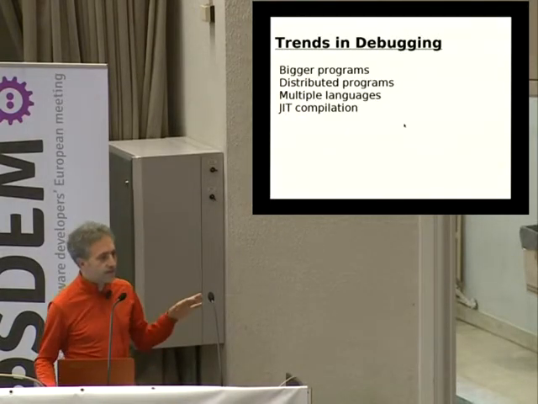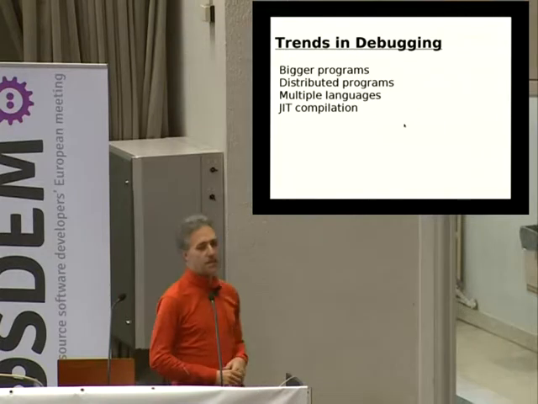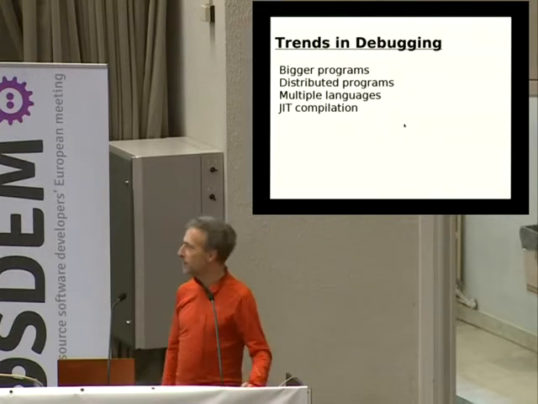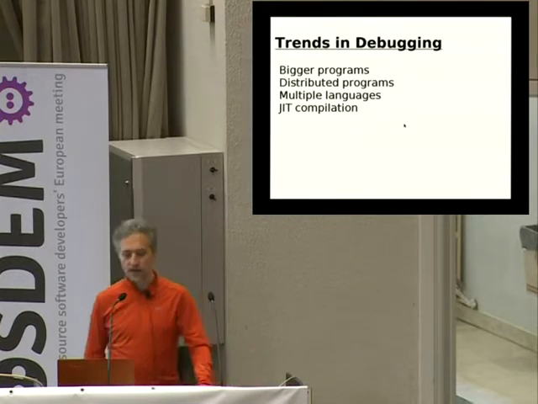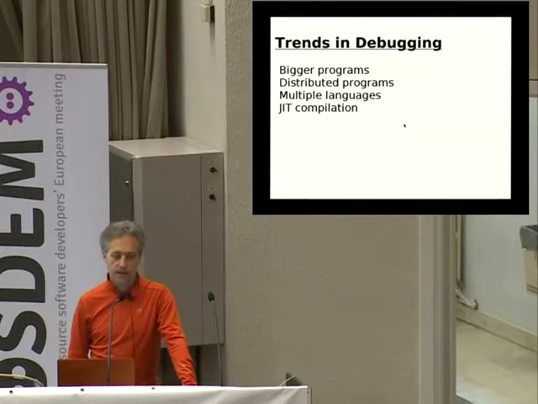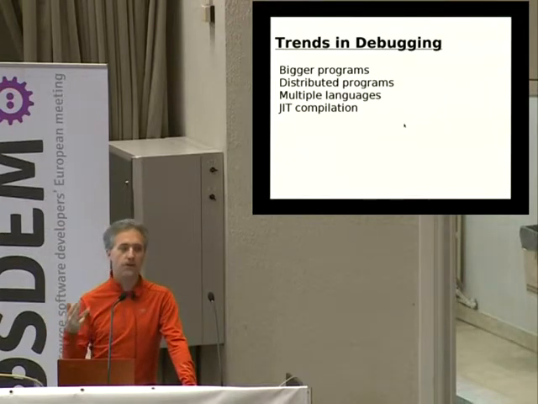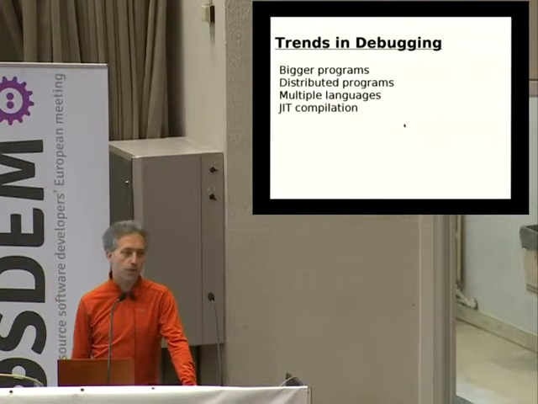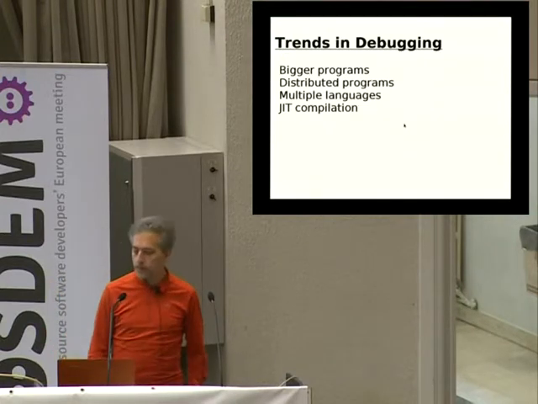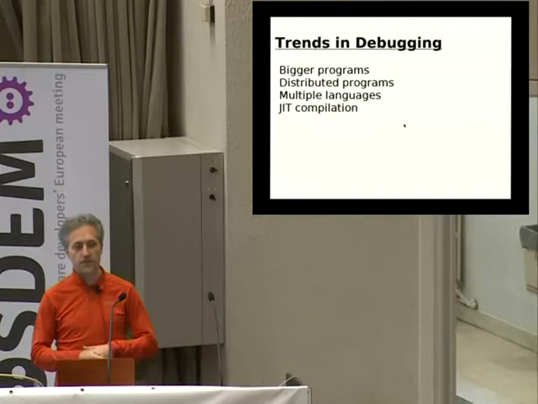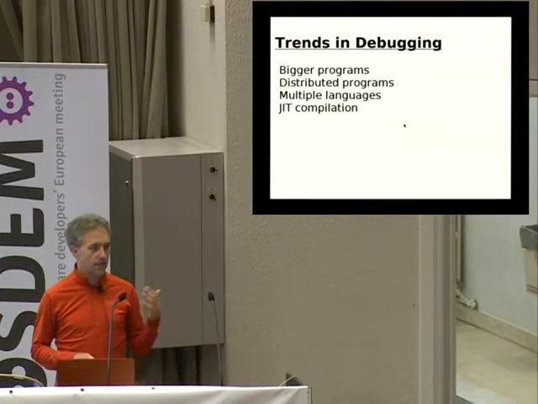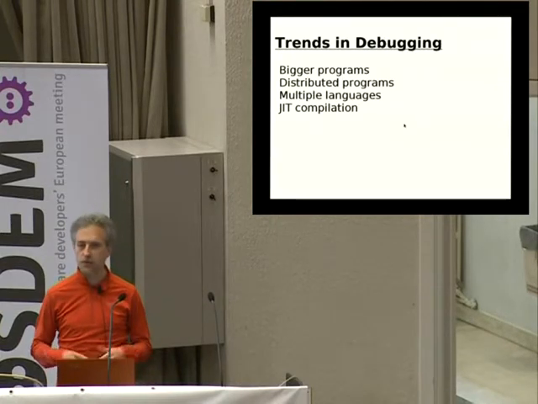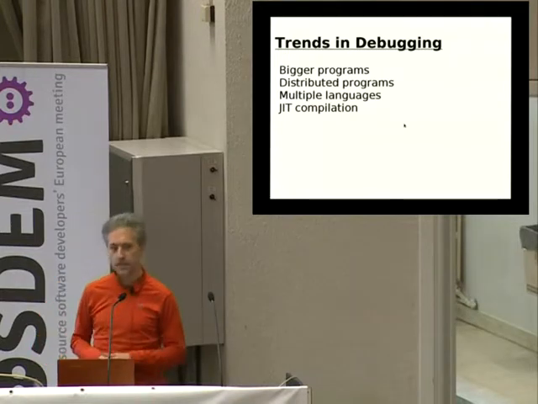So first, some trends in debugging. I mean, there aren't really trends in debugging. There's trends in your program. Your program is getting bigger. It's using more threads. Every module in it is bigger. There's more debug info. The compiler generates more debug info. And you're using more and more shared libraries. My favorite test case for GDB is LibreOffice. I believe the last time I tried it out, it uses 160 shared libraries. It's massive.